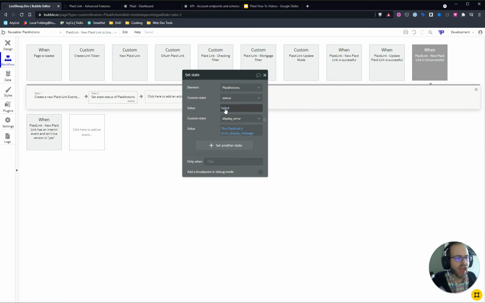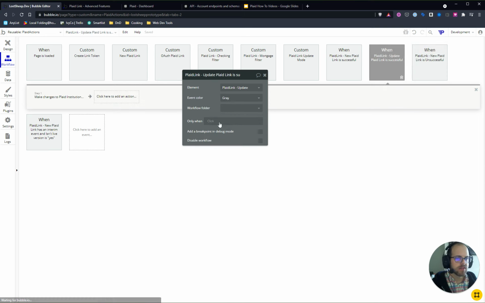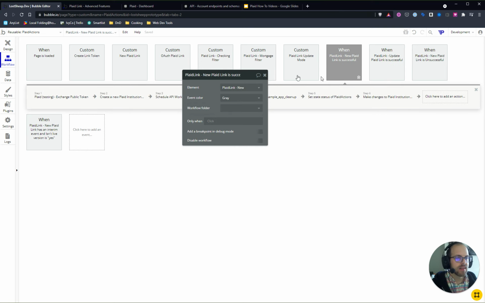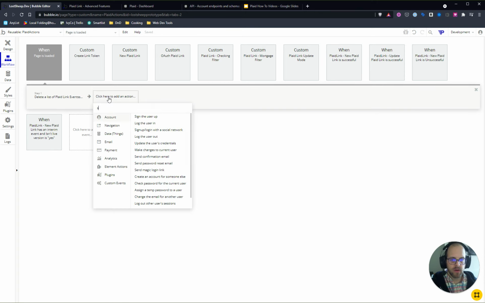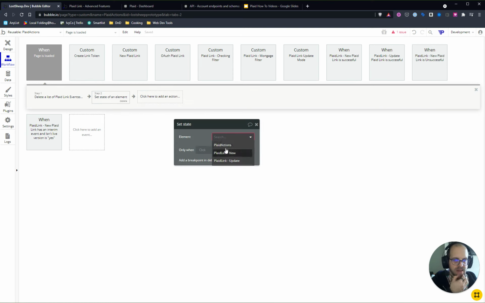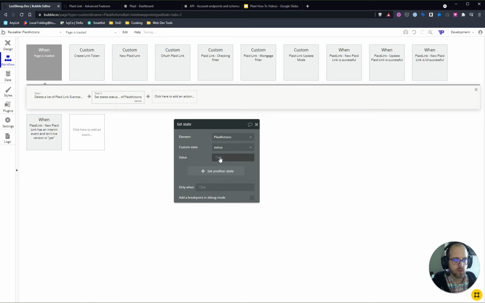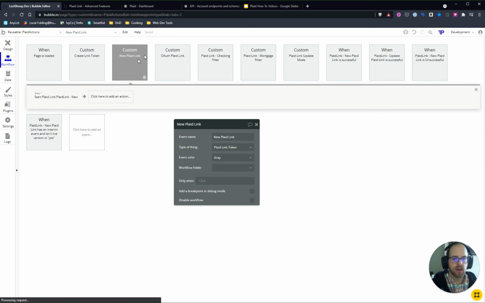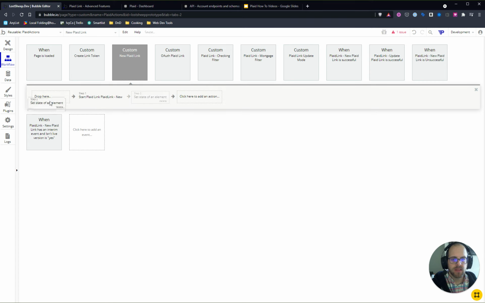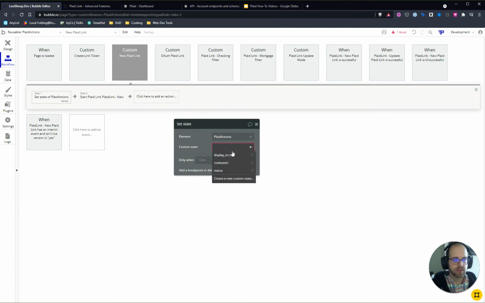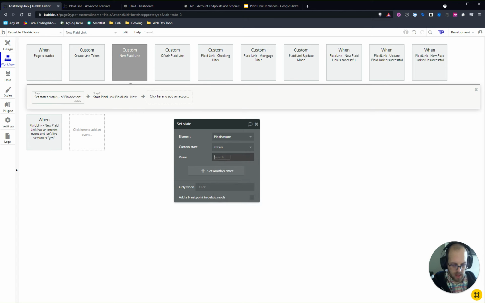I also have hinted here a little bit at that status usage where I've got failed here when it's unsuccessful. You can also use that to be the successful pieces. So you'll see in here, there's a set state of Plaid actions here to success. That's part of this. Maybe I would do when the page is loaded, set the state of Plaid actions to pending or clear it out completely. Or maybe when I start a new Plaid Link session, maybe I would set the state of Plaid actions status to in progress.